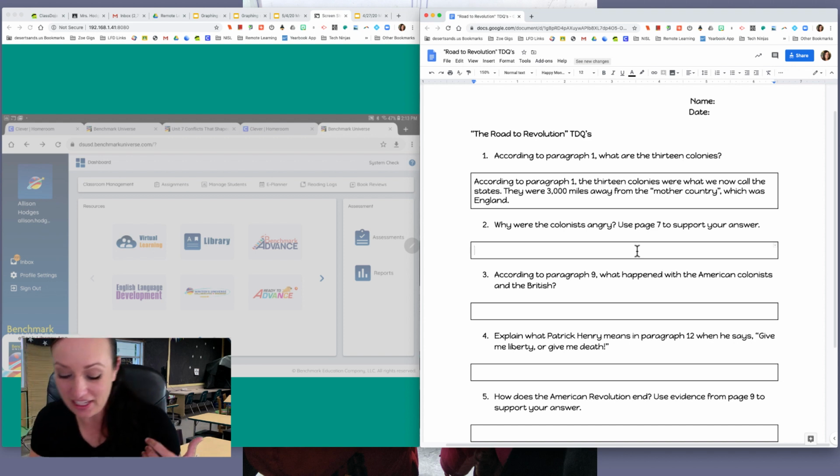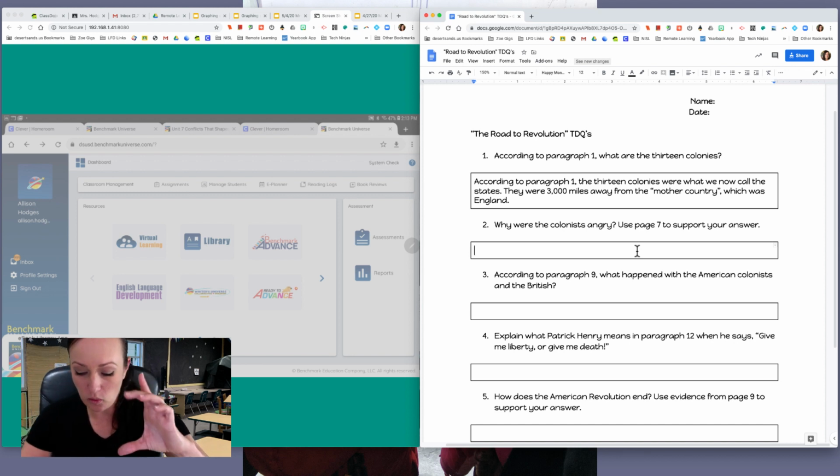Okay, I'll just read it out loud and I'll mention something that I think might be helpful for you as you answer number 2. So anger builds. I'm going to read that first paragraph. There's one little piece in there I would use. There's also additional things you could use from paragraph 4. So let me just read paragraph 3.